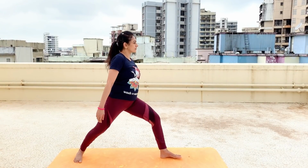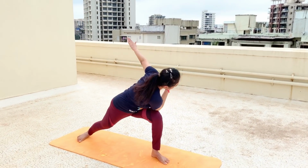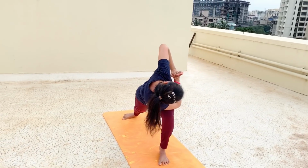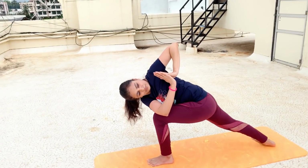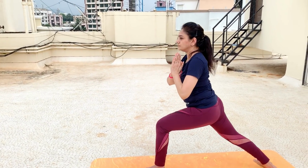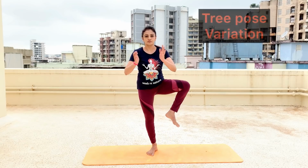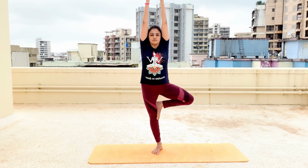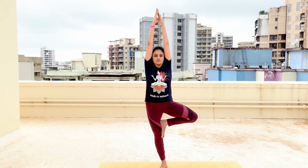The last side stretching variant is Parivritta Parshva Konasana, wherein we are bending to one side and making a namaste pose and looking up. This gives maximum possible stretch to the side muscles. Relax. Vrikshasana and its variants. This is normal Vrikshasana pose, wherein we are balancing on one leg. Gives excellent strengthening to the body and good for improving concentration and attention power.